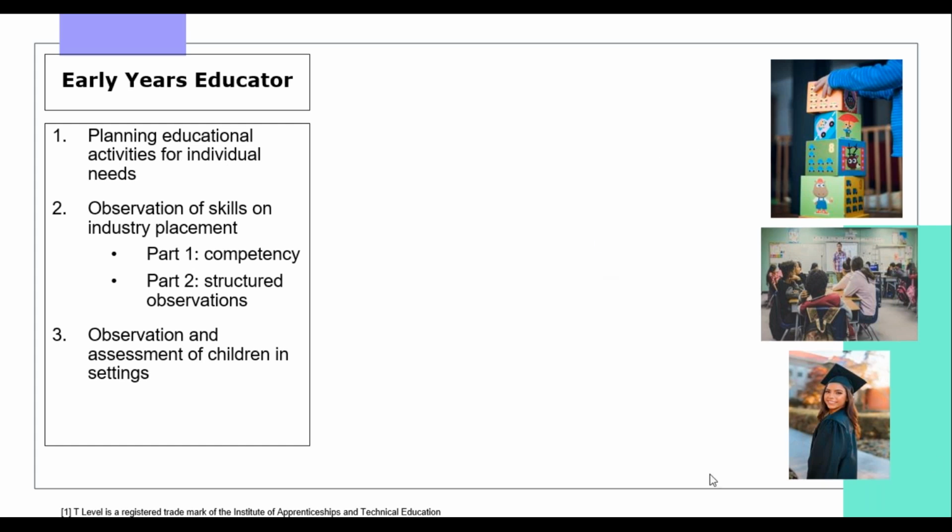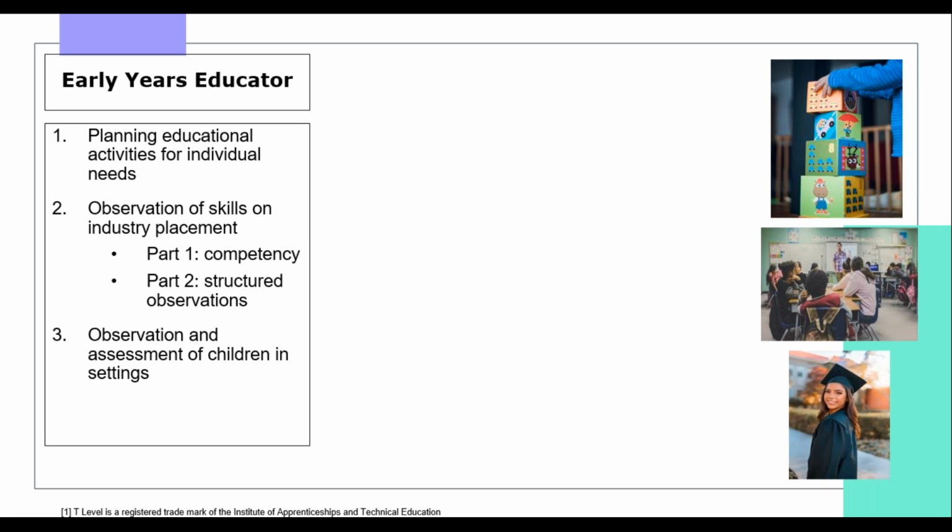So early years educator, we can see that there now. Remember, students have done that broad core, they've done that deeper dive, they're looking at those 5 performance outcomes, which give that context. And remembering what I just said previously, we are looking now at that coherence between theory, between the knowledge and the actual skills that are being developed, embedded, established and maintained in that real work environment. So how do we test that?